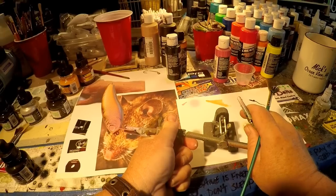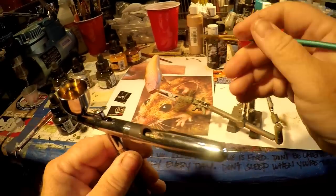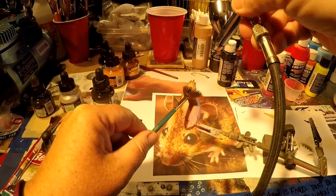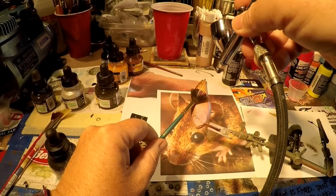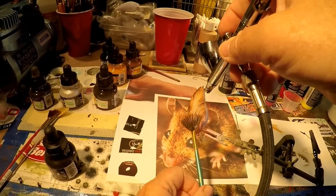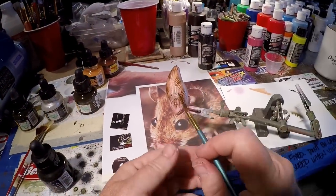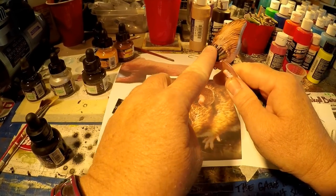We're going to turn it on its side. We're going to do the same thing. We want to make sure that that's fairly dry. And we're going to come down this side and do the exact same thing. Real light. Just kind of spray in the center. And if you notice that your brush is starting to get a little bit too wet, set your airbrush down, flip this over, and just make those imprints, because that will work for you as well.